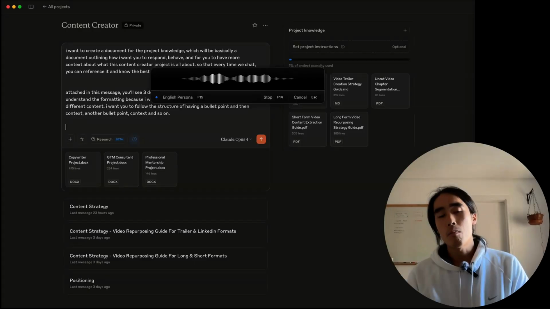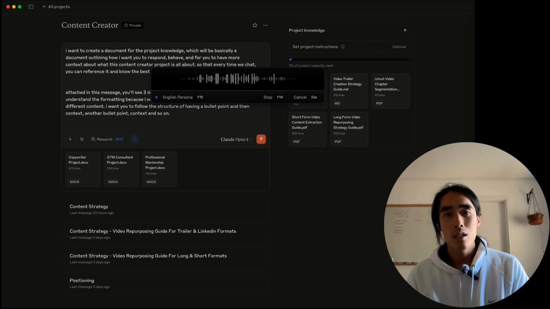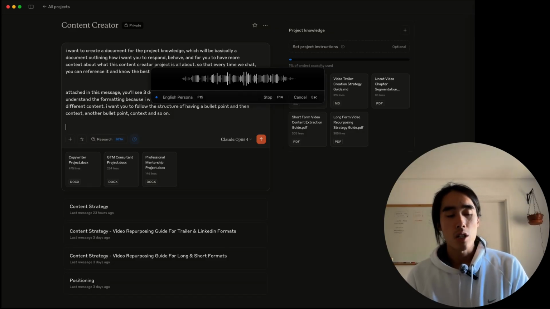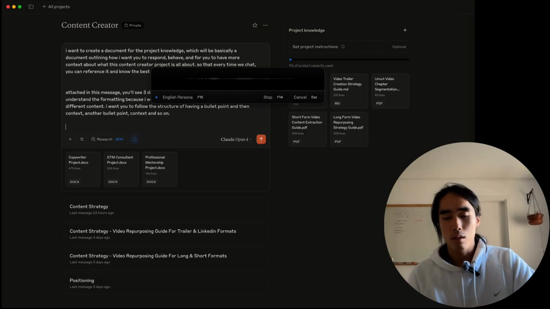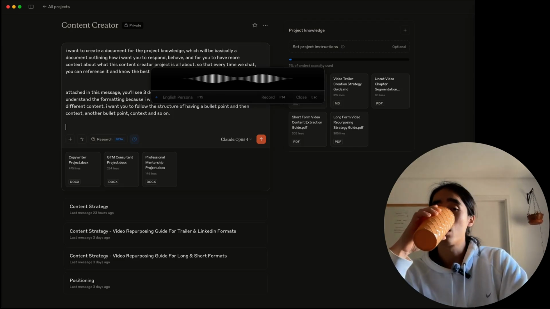So based on that and based on the formatting of these three documents, create a similar document that I can upload to the project knowledge, for it to reference and have as much context as possible whenever I have a chat here in this project. Most of the chats I'll have here are suggestions on how to... This will be a huge prompt actually, but let's see.